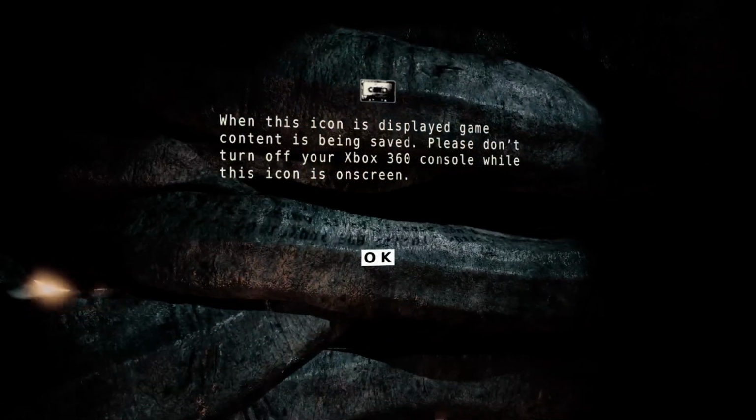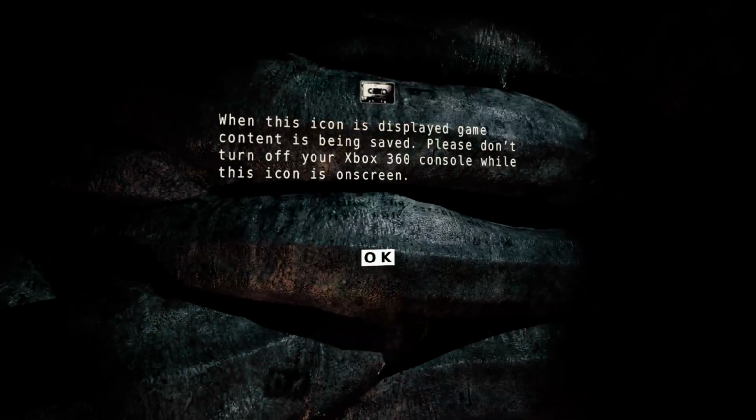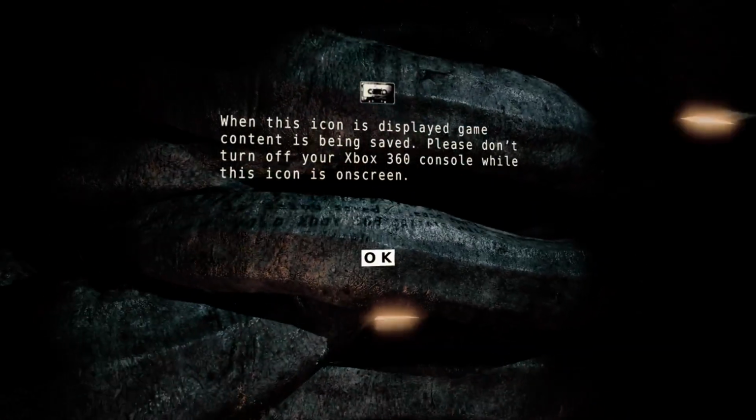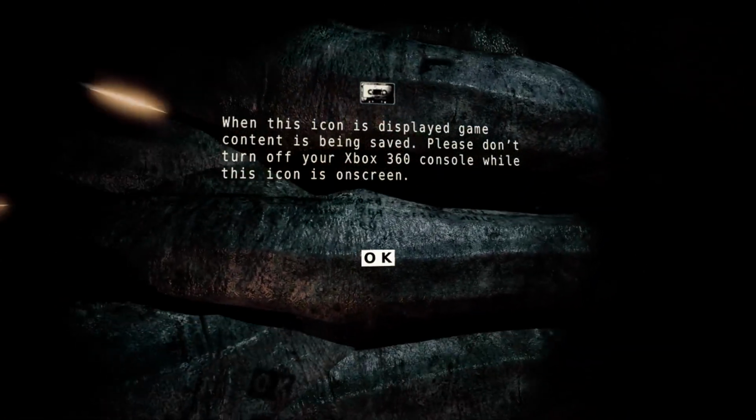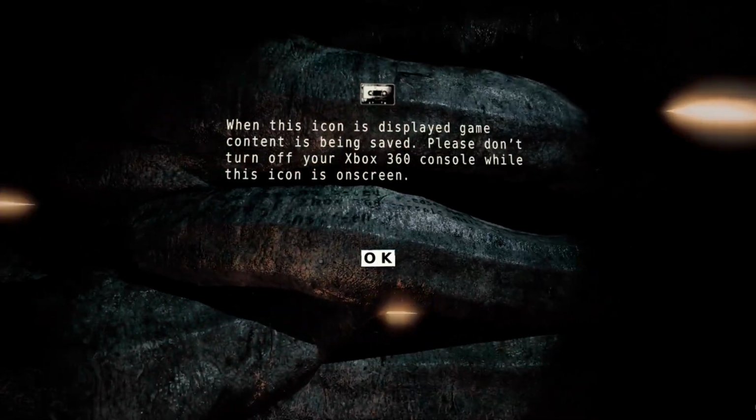I don't know if the Darkness works with the Xenia 360 emulator yet. The last time I tried it, the game crashed as soon as I tried to load a new game. I mean, maybe it's working now. If it is, I imagine it loads similarly to RPCS3, but I don't know.